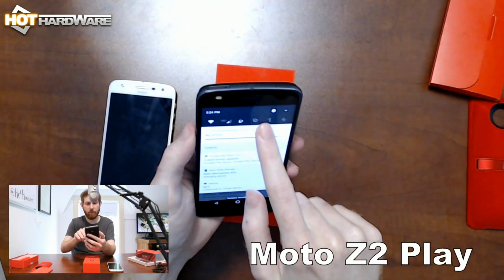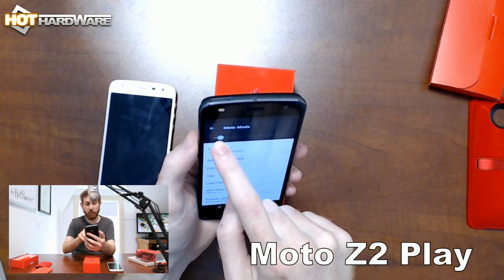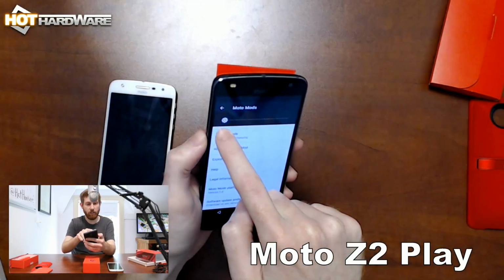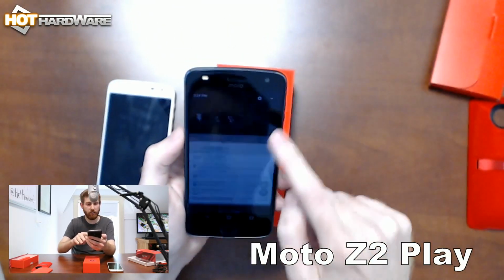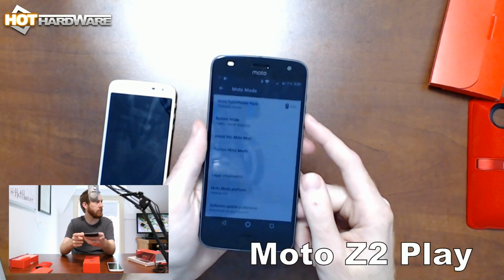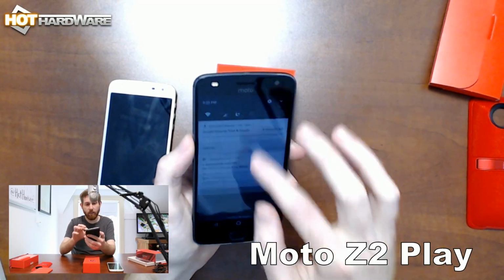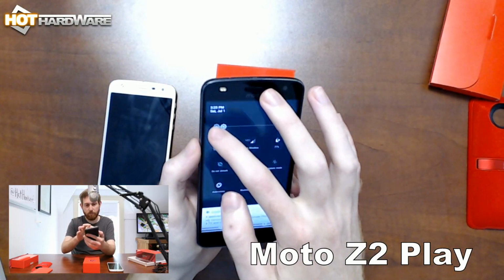Let me bring down the brightness so it's not so blown out. Actually, the brightness is quite low. This goes really, really bright. We'll bring this down all the way, and hopefully that'll stop it from washing out. So, just a touch up.